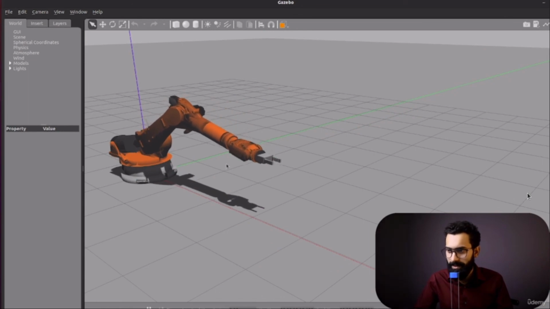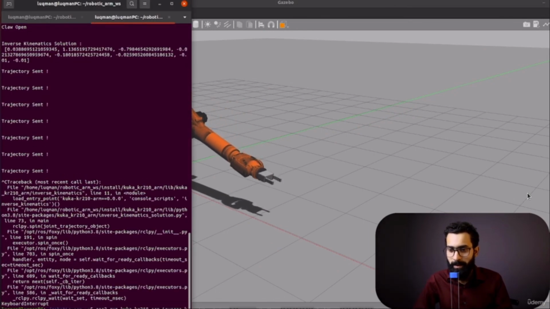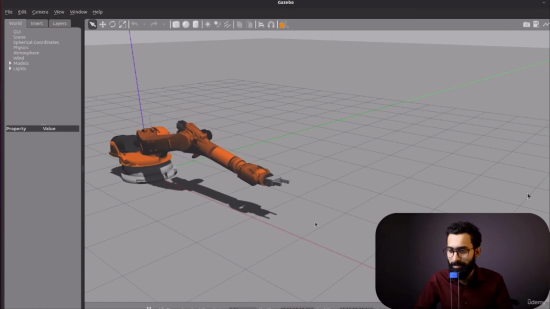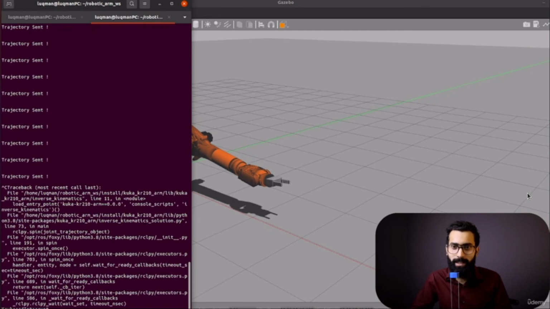Full stretch right. I think a little bit more stretch can be done. Let me do it by myself. In the x-axis, make it 3.3. And yes, a little bit more stretch can be done. Yes. So we are just giving XYZ values to our robot through this awesome script that we are now going to discuss, and it is making the robot controller act in the simulation.